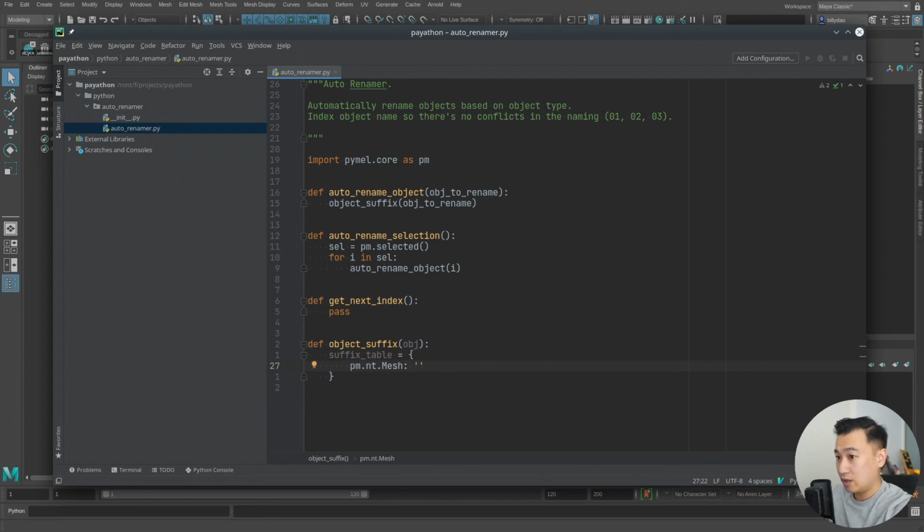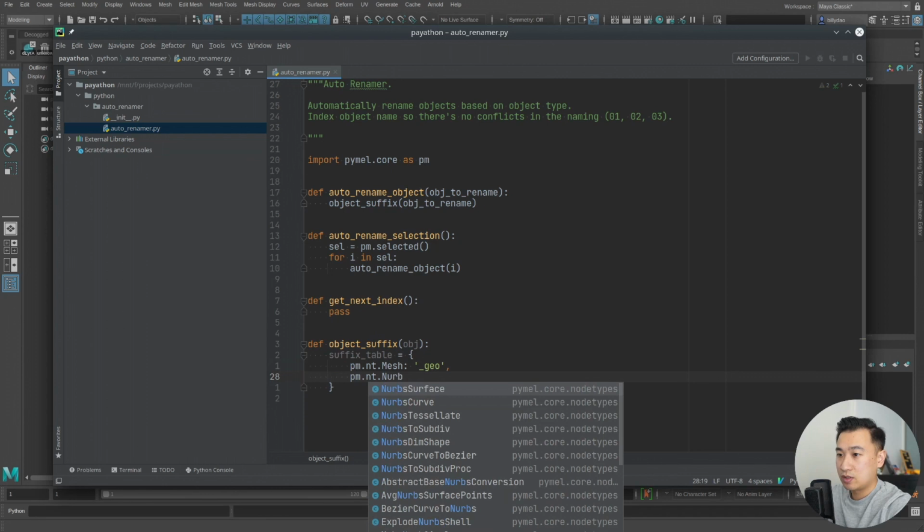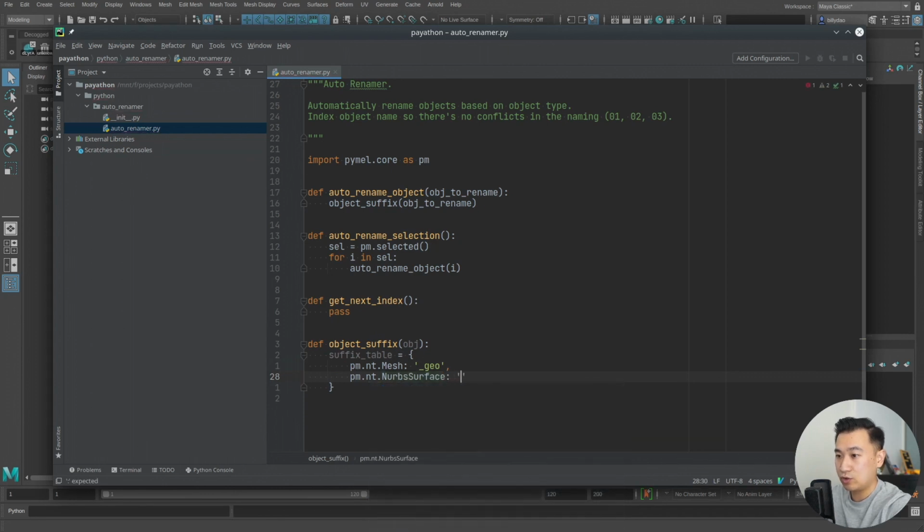So let's say _geo. If it's a mesh, then the suffix should be _geo. I'm just going to put a comma there so we can start a new line and maybe do something like NURBS. So if it's a NURBS surface, it's also _geo. So we'll just start there for now.